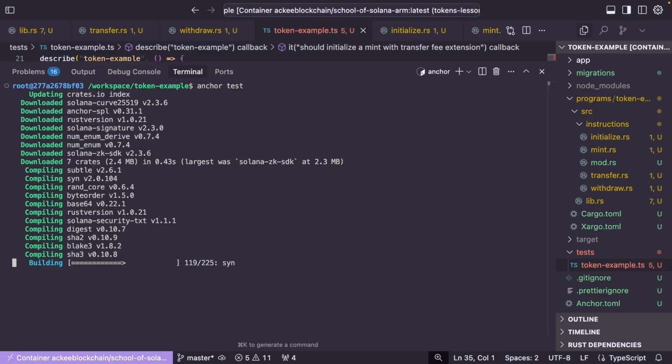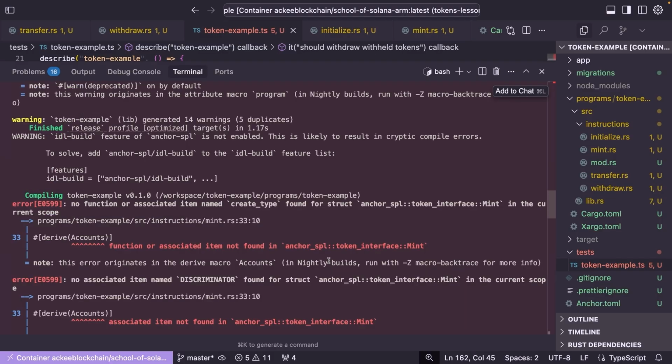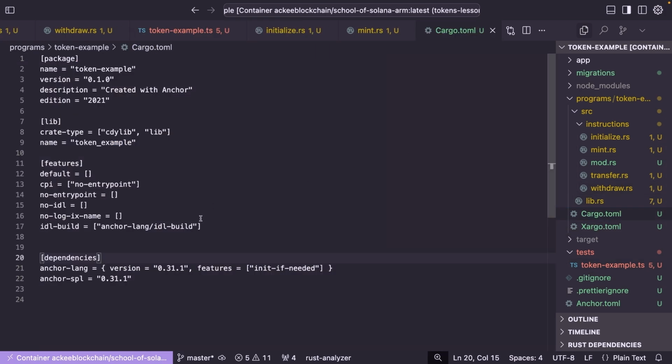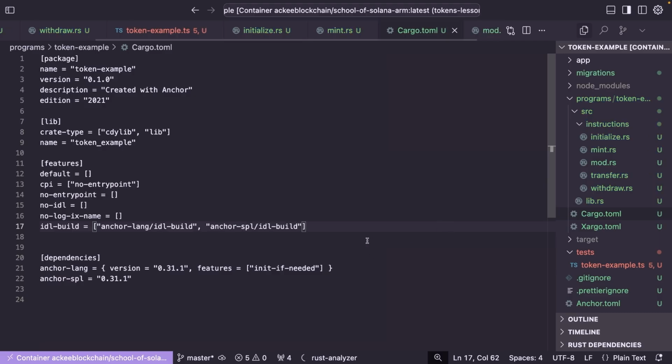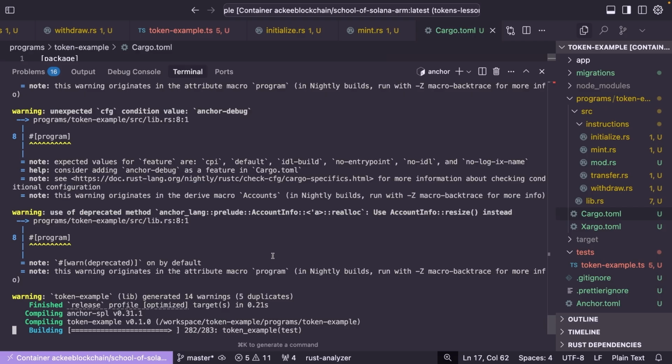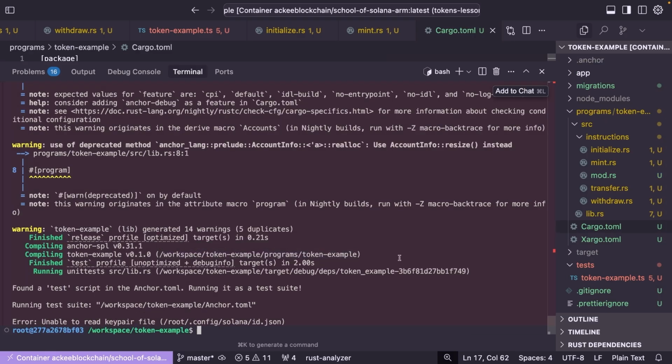Alright, the program needs to build, so I'll be right back. The build failed. I did not add this feature to the build. So let's do that. And that should do the trick. Oh, right, we also do not have the key pair created in the Docker image yet.